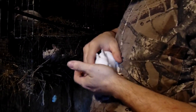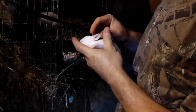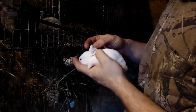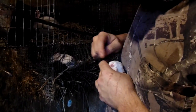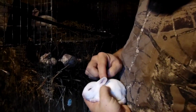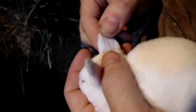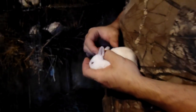When you're going to have Himalayans, I'm finding out that when they're born, they look like they're going to be red-eyed white, and you can't tell until about the time they start to get their eyes open. They'll start pushing a little color through on their points. Should be a little bit on their nose. I'm not seeing any on their nose yet, but you can definitely see it on the back of the ears. See the color there starting to come in. And these are probably going to be either lilac or chocolate, but there could be blue or black as well.